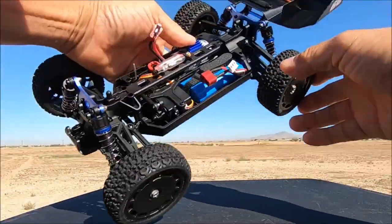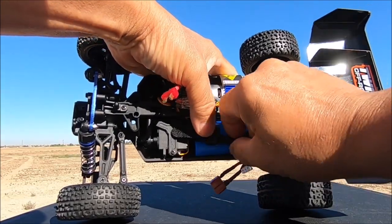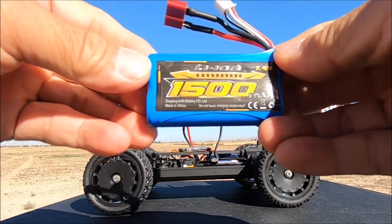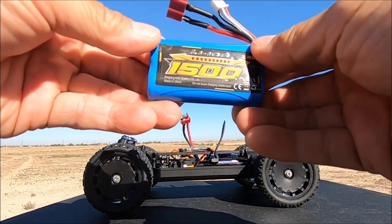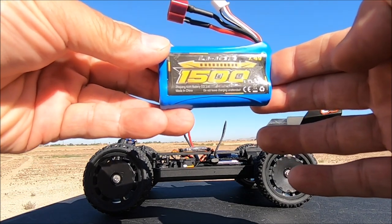And on the opposite side is the battery. Velcro down. And the battery is a 7.4 volt, 1500 milliamp lithium ion battery, two 18650 batteries. It is said to be good for about 15 minutes of runtime.